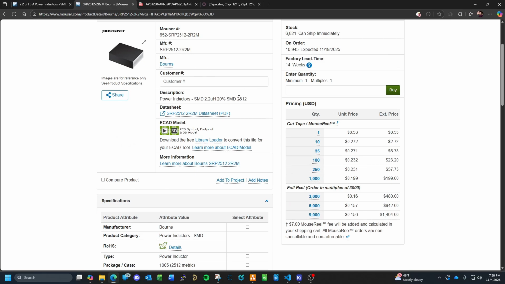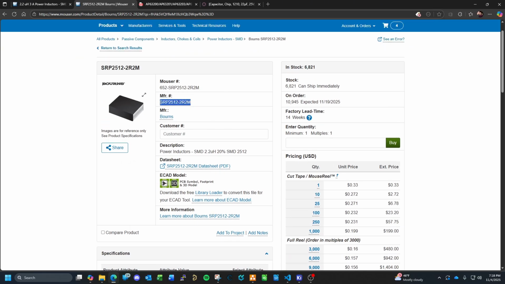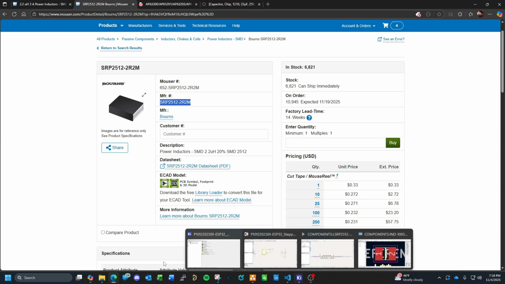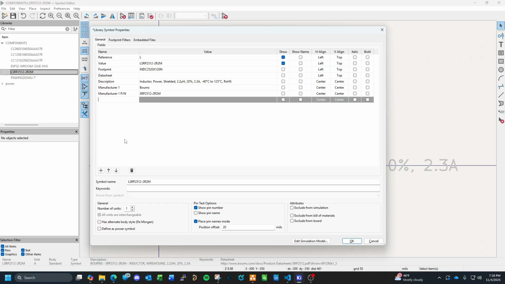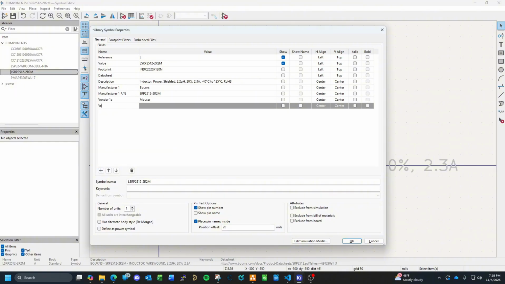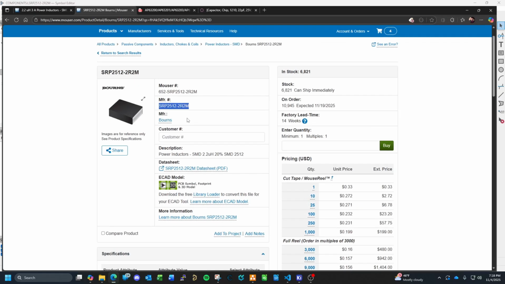Go here. Vendor 1A, Mouser. Vendor part number.